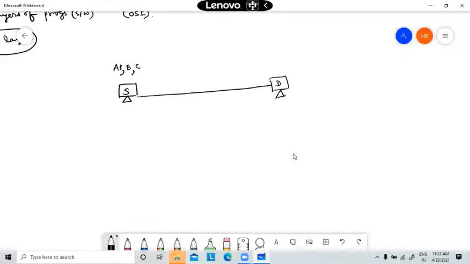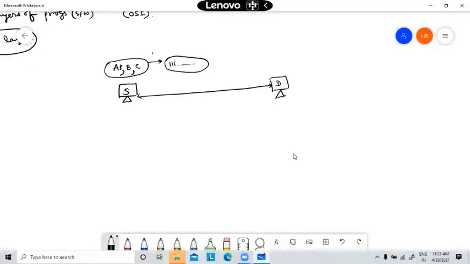The source device is trying to send the data, and the data is ABC. Now this data ABC is in character form, correct? So we have to convert it into binary form. Logic clear?